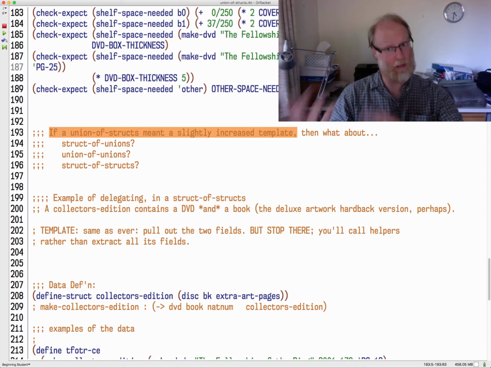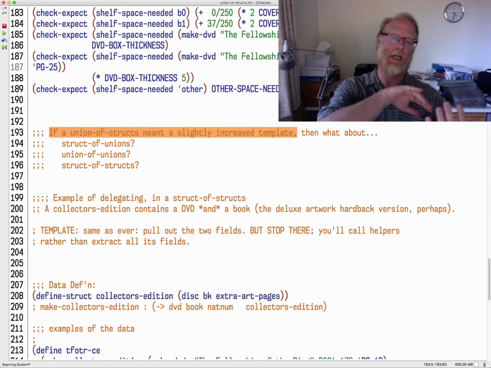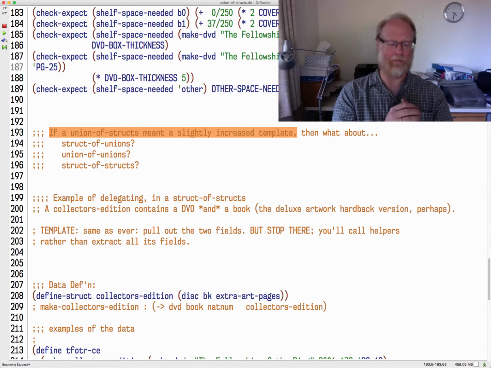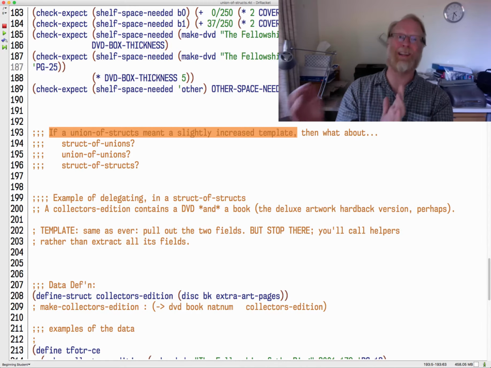It occurs to me that you might be wondering, hey, Barlin, we talked about programs using built-in types, but sometimes we need to make our own, and we might make union types, we might make compound types, structs. Great. And then you said, when we learned about the template for each of those, and then you said, by the way, when we make a union of structs, then the template is a little bit different. We follow the template for a union, but then in each branch we threw in the template for a struct.